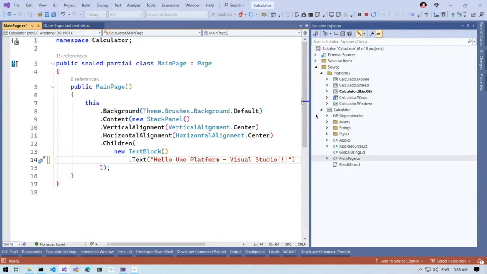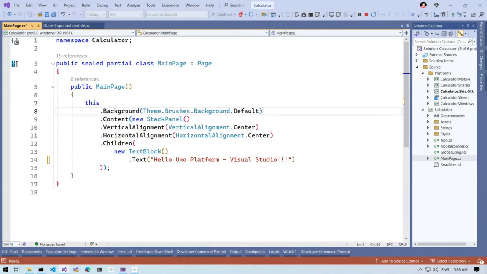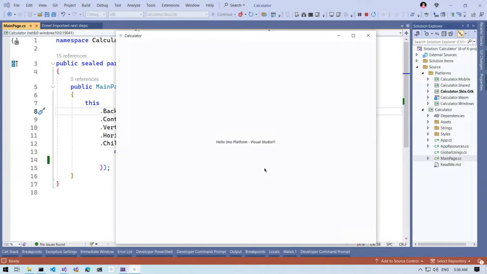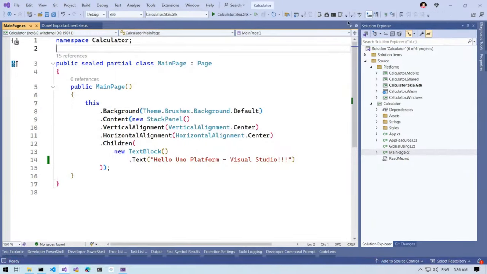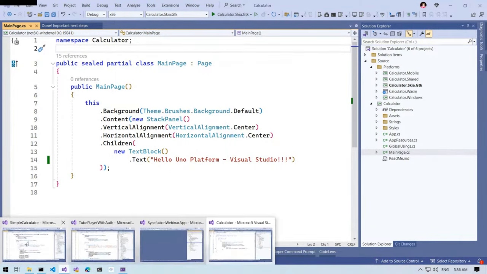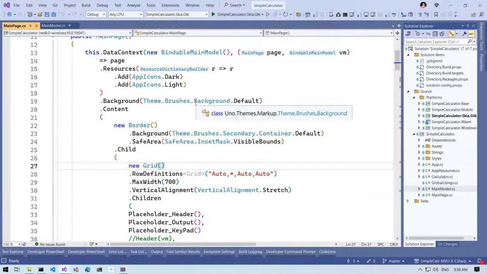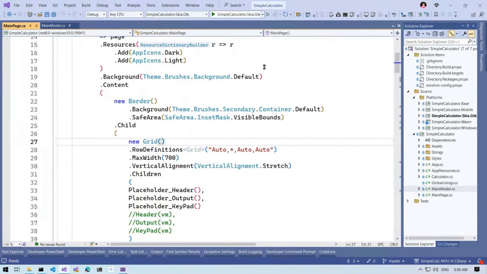Okay, so let me make a quick change to the C# markup here and hit save. And this is where I really have to trust the demo gods. Yeah, there we go. Hot reload's kicked in and it's pushed out the update. Cool. Now, I'm not going to recode the entire calculator, so I'm going to switch to one that we've already got pre-prepared. But I created this project the exact same way, just using the wizard. Obviously, it's got a little bit more code on it. I'll just run this target and we can see what the output looks like.